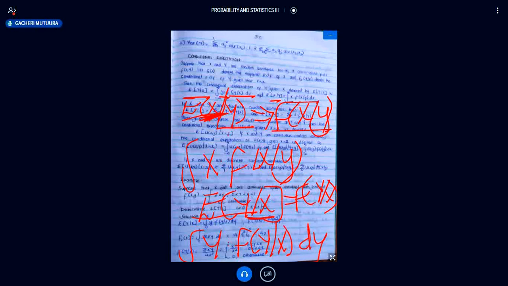That is all you have to call when you're getting conditional expectations. So you first get the conditional distribution. From the conditional, you're only left with multiplying it by x or by y, or whatever function of x or y you're given will now come here. After you get this, it will have handled the given part. So you'll only be left with the expected value of whatever function of x or y you're given. And of course, if it is discrete, this changes to a sum.